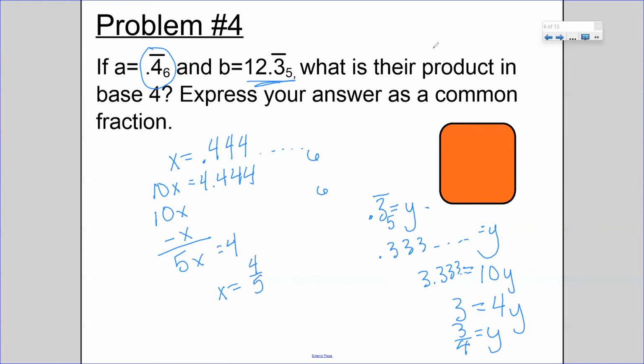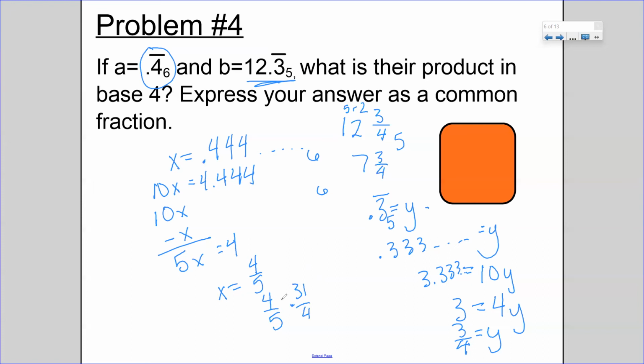So really what we have here are the following two numbers. We have 4/5 for A, so A is 4/5. And then B is, well, 12 3/4. No, I slipped up there. This shouldn't really be 12, because we're in base 5. This number here is one group of 5 plus 2, so this is actually 7 3/4. So let's take this: 4 times 7 is 28, plus 3 would be 31/4.